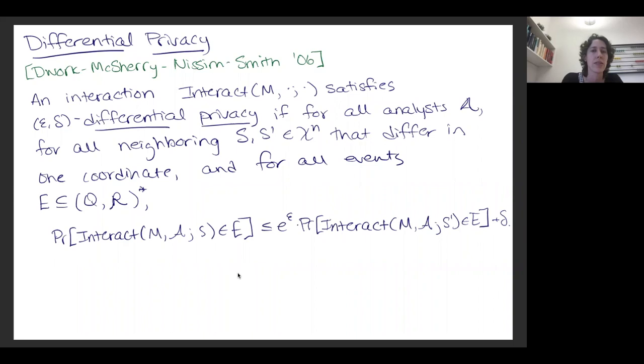And if you haven't encountered differential privacy before, it's worth digesting for a little bit what this guarantee looks like. What does it mean? You can think of the epsilon multiplicative factor as just a 1 plus epsilon kind of factor. So as we allow the behavior of the mechanism to be more and more different across different databases, the results are potentially encoding more and more information about the underlying data sets. One thing to notice is that the guarantee you get when your delta is zero is really a qualitatively different guarantee than if you have a non-zero delta.